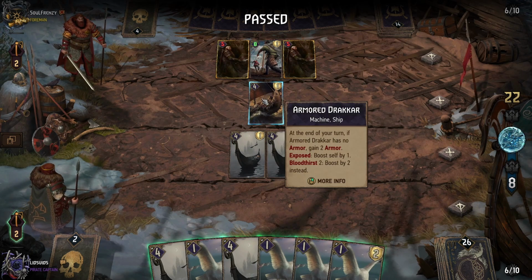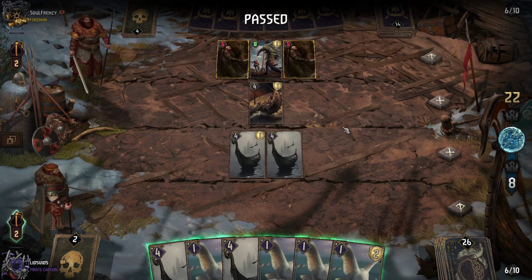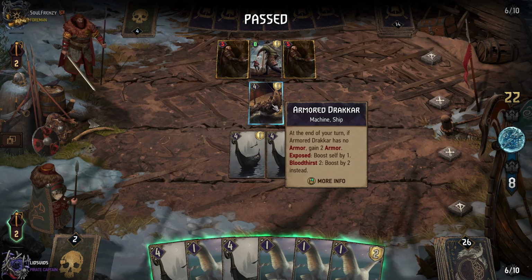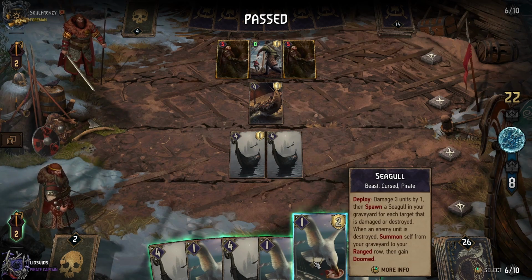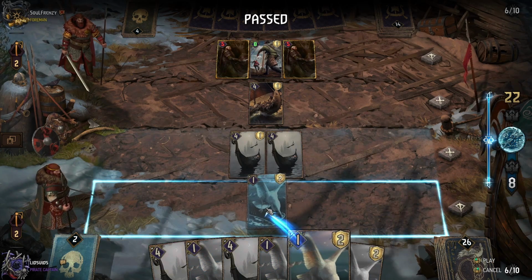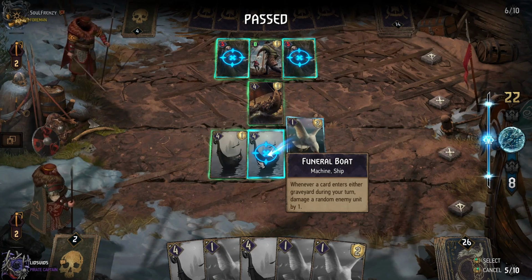We're probably going to end up hitting the armor on probably both of these guys in the process, so it could be worth hitting one of them directly with Seagull and just accepting that the armor is going to go away. There is actually a case to be made for hitting this Funeral Boat, because that would create additional Seagull, and in doing so, more damage from the boats. So I think I'm actually going to do that. And since you don't have armor, this is the one we're going to hit.